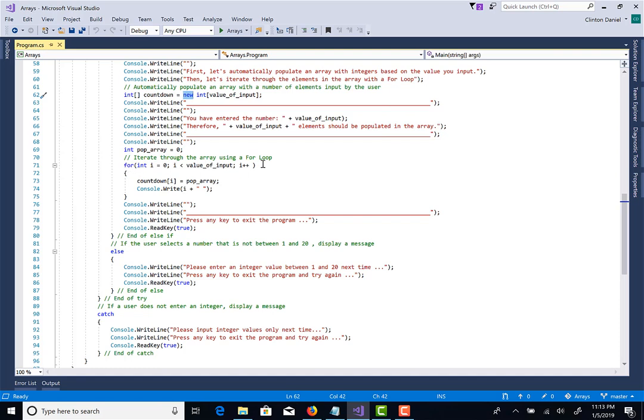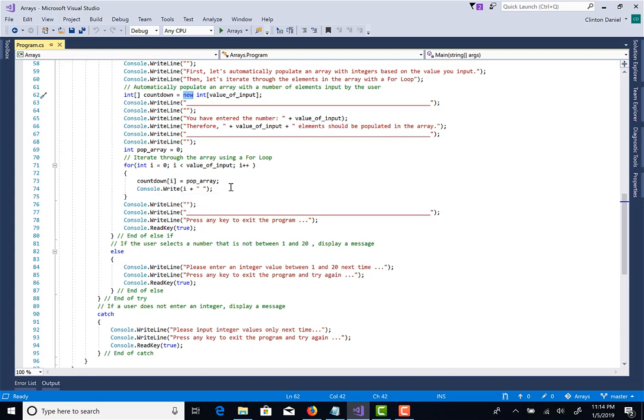So we have a for loop, and we initialize a variable here, I, an integer, to 0. And while I, or 0, is less than, say, the user entered 13, it is going to enter into this iterative loop, this for loop, and it's going to populate the array and write that value out.